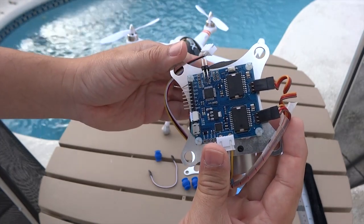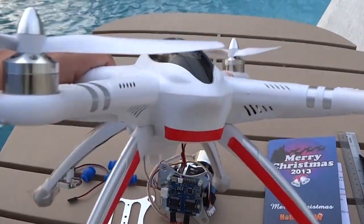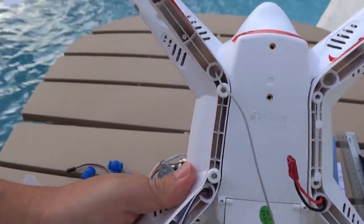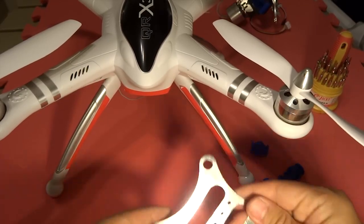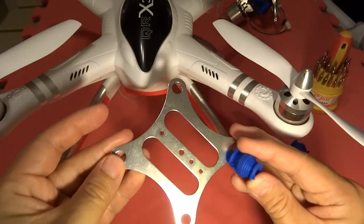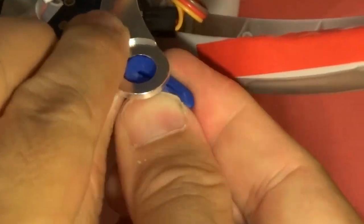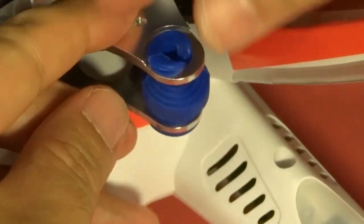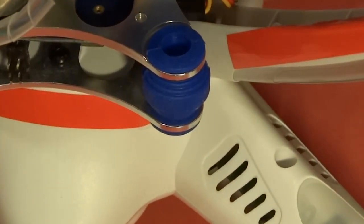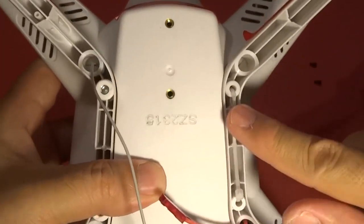Right here you can see the two brushless motors and the gimbal controller sensor. Here I'm just demonstrating the two pre-drilled holes on the Walkera X350 — perfectly fine on this base plate. Next I'm just showing you how to pinch and slip in the rubber balls. Once you've done quite a few of them, you will just kind of get a hang of it. Once you have the rubber balls attached to the base plate, you then secure it with the two screws that were provided.